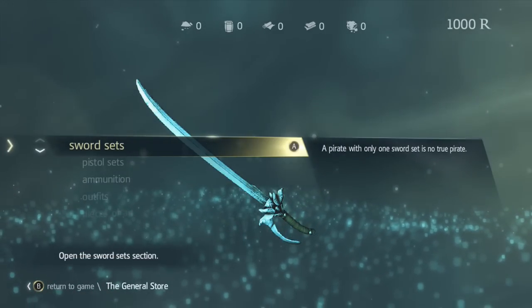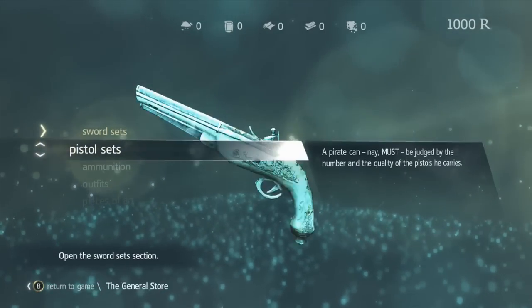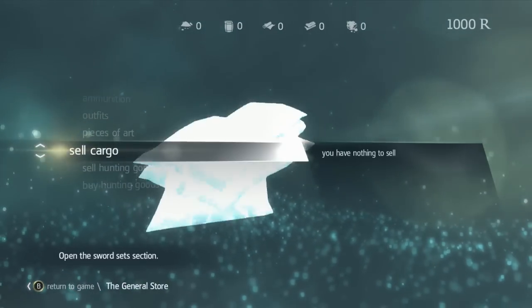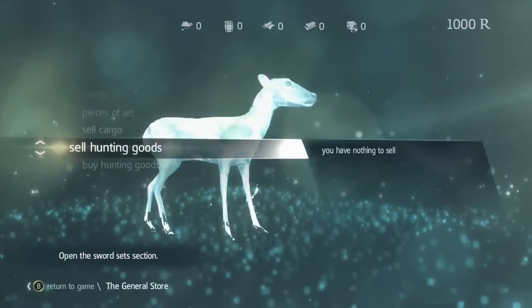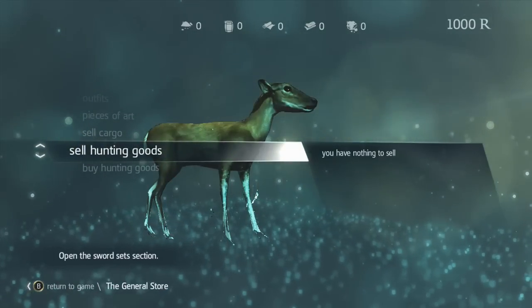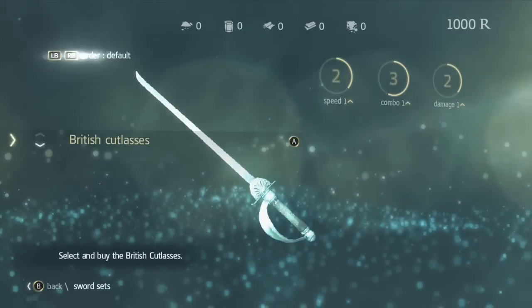Alright, a sword set. What else have we got available? Sword set, pistol set, ammo, outfits, pieces of art, sell cargo, sell hunting goods, buy hunting goods. So you basically have hunting stuff, you can hunt for skins and stuff to basically improve your armory, add some more ammo and stuff. It's all good. Let's buy a sword set.